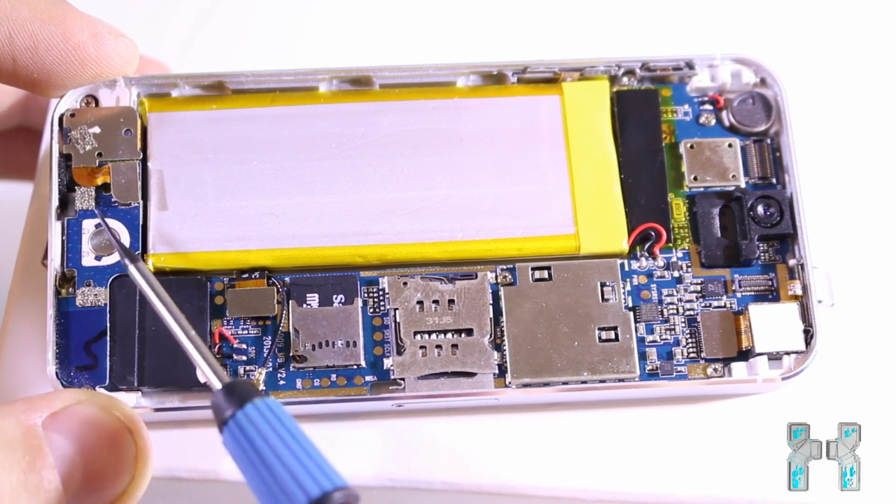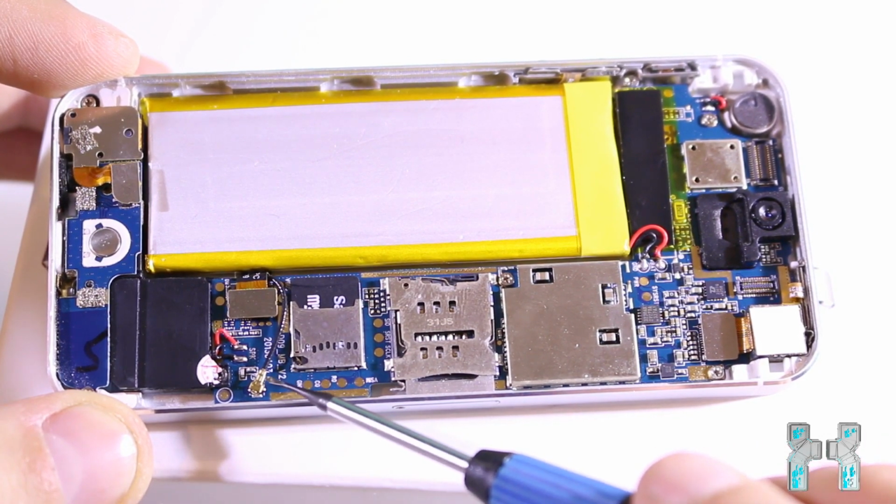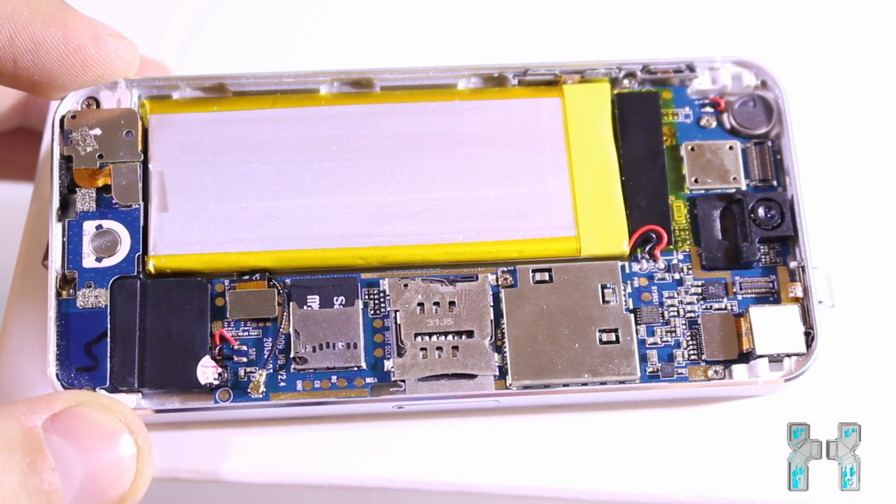Then to the left we can see another circuit board which contains the home button, and right over the home button there's the 3.5mm headphone jack. The black thing here is the speaker, which is only on one side on this phone. And here we can see the antenna of the phone, so this is the GSM antenna. So pretty simple, and sometimes the soldering points from the antenna cable to the case are not that good on some phones, and I have resoldered them, which resulted in a much better connection.